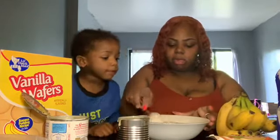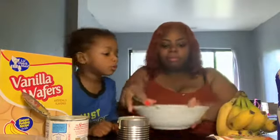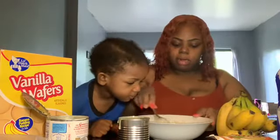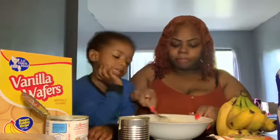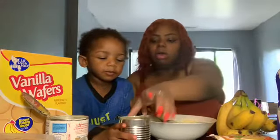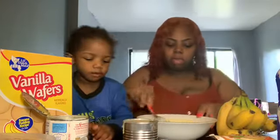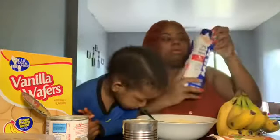I'm just mixing the condensed milk in, y'all. I'm going to show y'all so y'all can see. It smells good. It smells like bananas. So, y'all, I'm just mixing it. No, I'm not using the mixer, because with a banana pudding, you don't need a mixer. So, if you don't have one, you don't have to worry about that. So, now I'm going to add my regular milk.